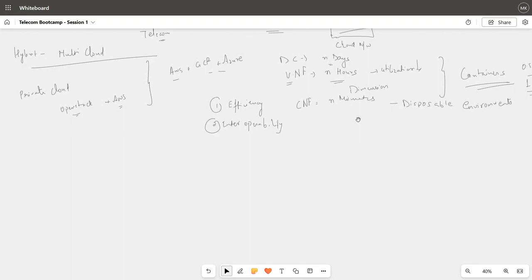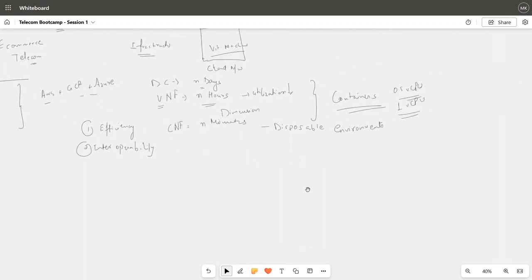You can also segregate traffic between the older version of the container and the new version of the container, so that you don't have to replace the traffic at the time of your updates, right? Which is kind of the canary deployment that we do. So these are two of the environments.